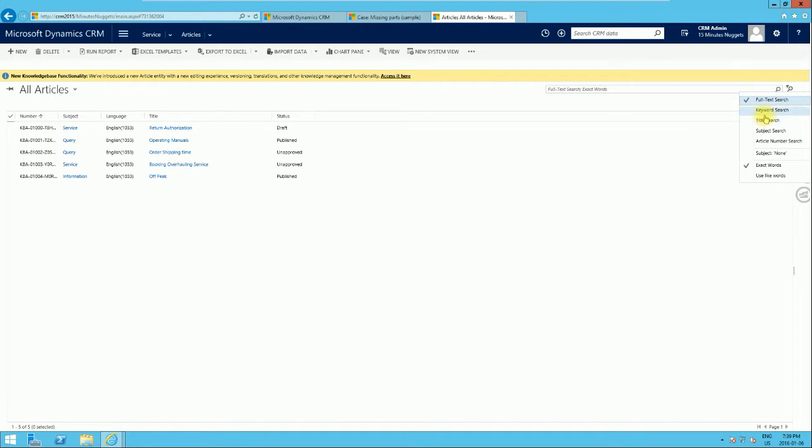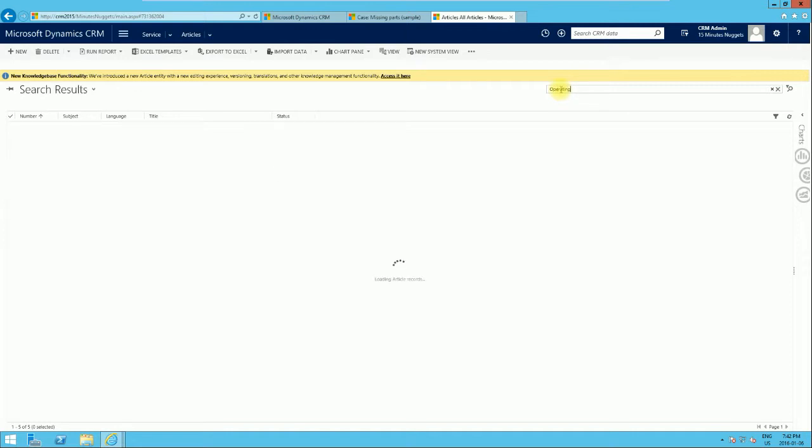So we're going to try something out. We're going to search for something that is in published state, something like operating manual. Still going to leave it as exact words and full text search. So we're going to type operating, and then click enter. This gives us the result.